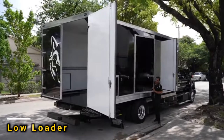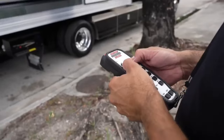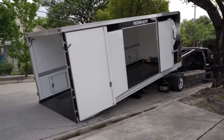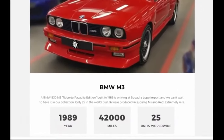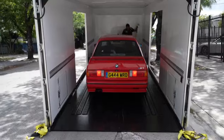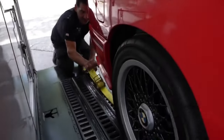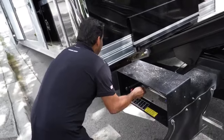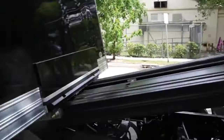The Detroit Wrecker sales team is upgrading tow trucks to be bigger, stronger, tougher, and smarter. Among their products is the low loader system, which gives your tow truck a competitive edge once installed. Its standout feature is its very shallow loading angle — the smallest on the market — allowing even sports cars with low ground clearance to easily drive onto the platform. They can also adjust the loading angle based on the customer's preferences. The standard low loader kit includes a winch with a 3.6-ton capacity and a 23-meter long winch cable. The platform can handle heavy loads up to 9.5 tons, and Detroit Wrecker Sales provides a lifetime warranty for all pins and bushings.